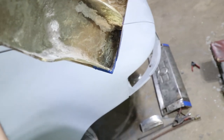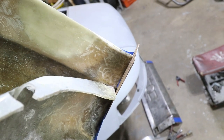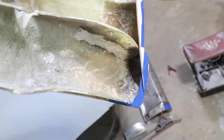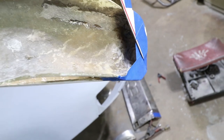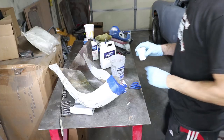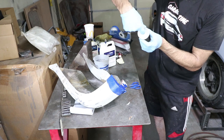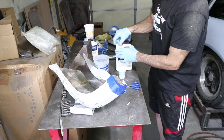So now I have a cavity that I can just load up with the fiberglass, the cloth, and the resin. That'll create this wall that I've got here taped up. And then once it dries, I just pull the tape off and it should be kind of what I want. Okay, I'm mixing this up 5-to-1. I have a little mark here on the inside of this small cup, so I know that it's indeed 5-to-1.